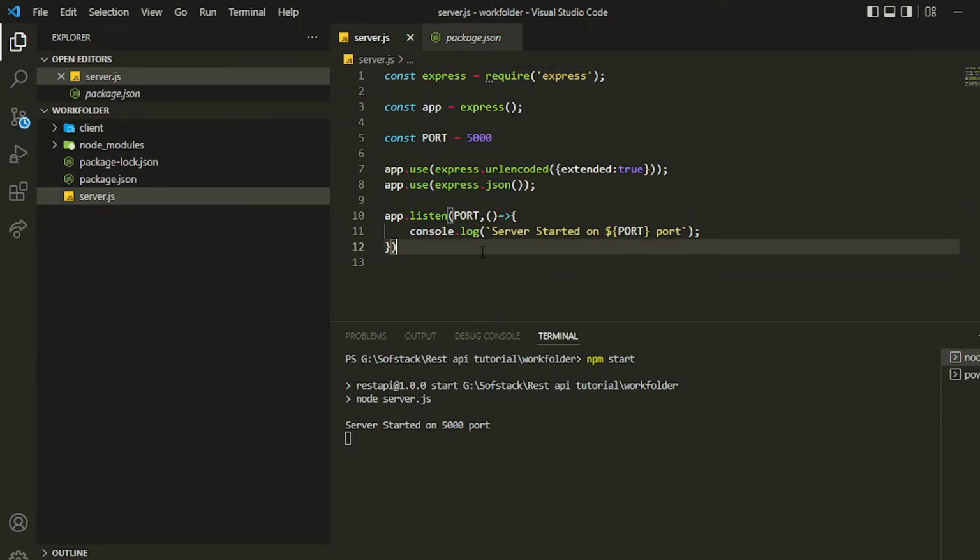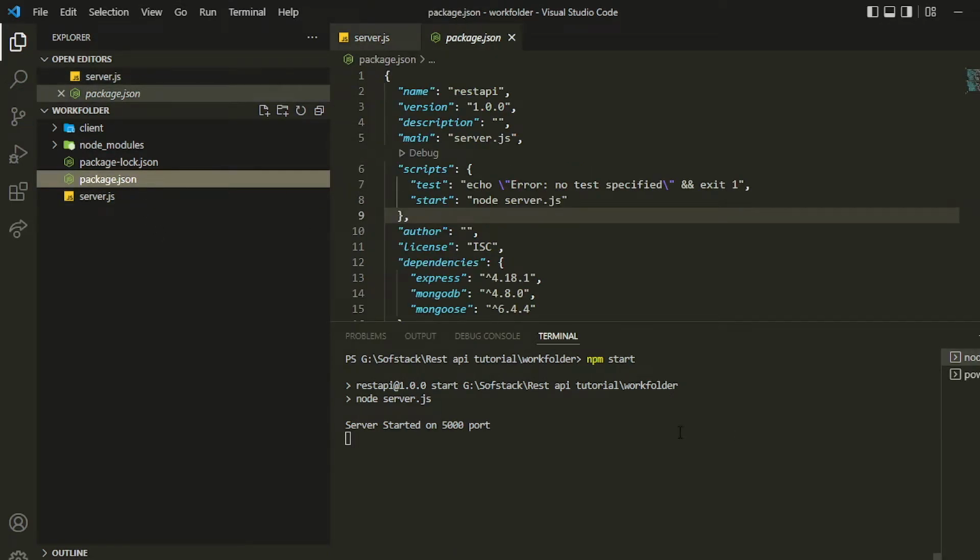Also you can use the nodemon feature. I have already installed it. Let me just show you if I don't have nodemon, what kind of problem I can face. I just have to restart the things again and again. That's the problem only. npm start.